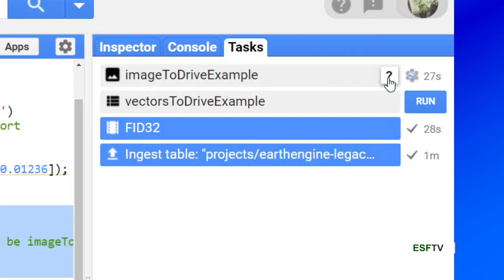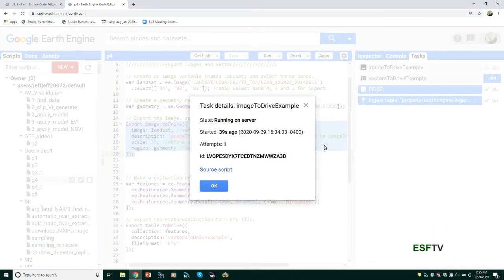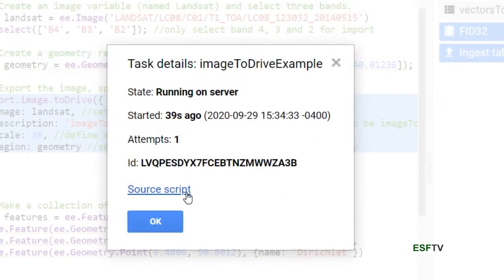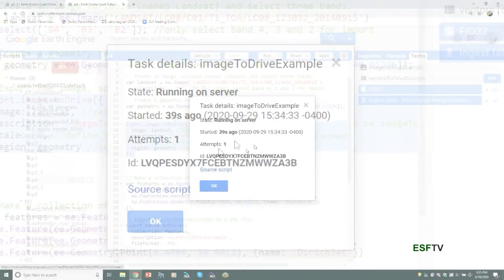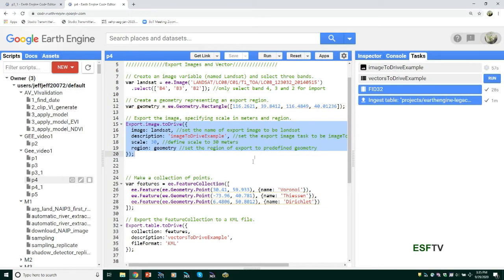And then if we zoom out and see, in the panel, you will see the detail status of this image export in terms of how far it has been going and what is the source script that is showing there. So if I click this, it will take me right to the source script that we have just shown there, which is P4. So it will just show me the script that you're seeing.